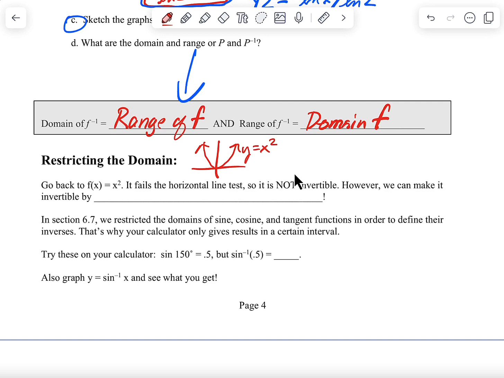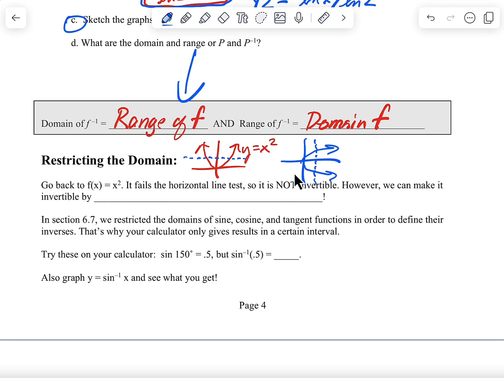That's also a function. And it turns out, if I were to graph what I think the inverse is, the graph of the inverse would look like this. And this is not a function because you have two outputs for a lot of inputs. So a parabola that's sitting upward on an axis system does not have an inverse that's a function. Because you might remember there's a little test you can do. If it fails the horizontal line test, then it does not have an inverse that's a function.